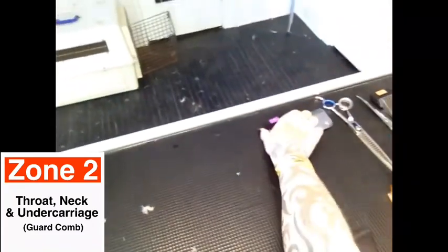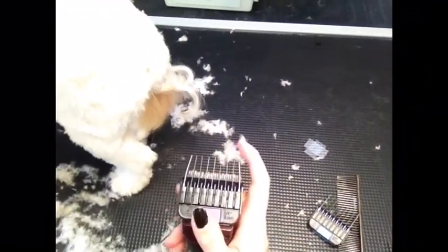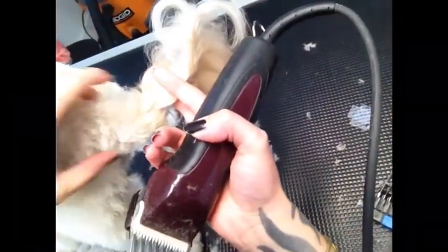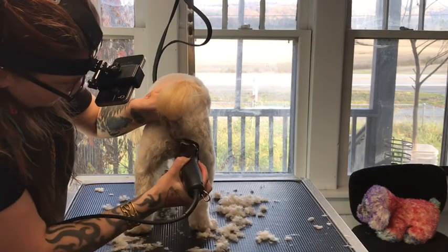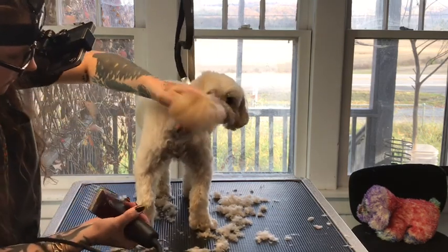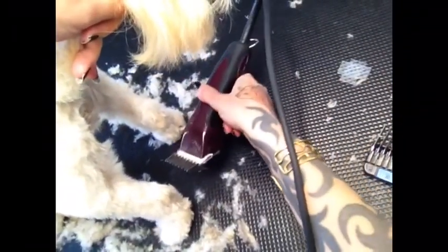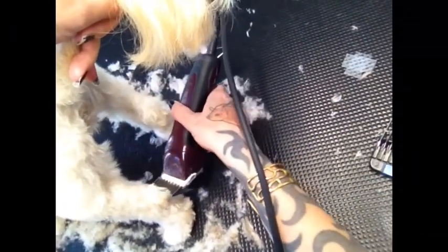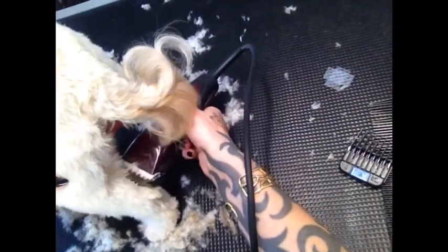For zone two, orange, we have our four snap, which, as I mentioned, is one length shorter. And I'm going to start right back here. I like this whole booty area to be much shorter. And then I come down the inside of the leg. And as I mentioned, for a lot of dogs, I like to do this little square right here nice and short. So right here, I will do a reverse.